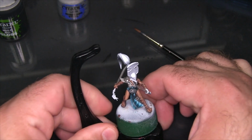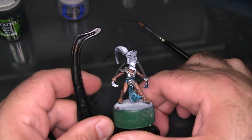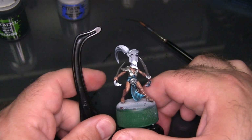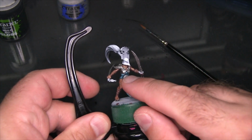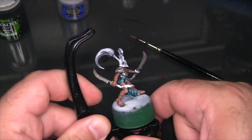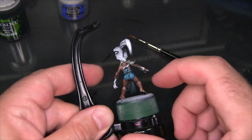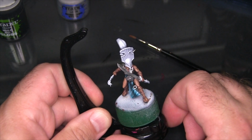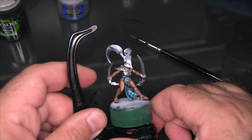Alright, I went ahead and put the second coat on because I don't really think you guys need to watch me do that. It's pretty evident it's just going to be the same thing twice. But you can see we've got a good solid color going now. I also realized there's a couple other details I missed, which is this little emblem should also be metallic, as well as there's a little shuriken just hanging right here, by the loincloth. It's actually more evident on the front here. And so I went ahead and just base coated that as well. So basically everything that needs some detailing is ready to go now.